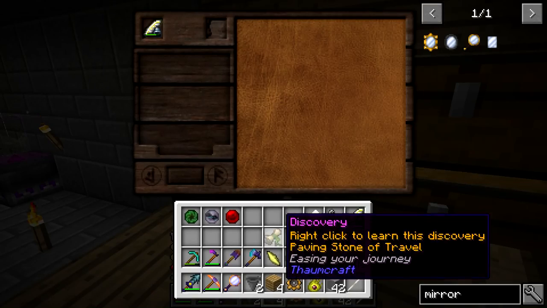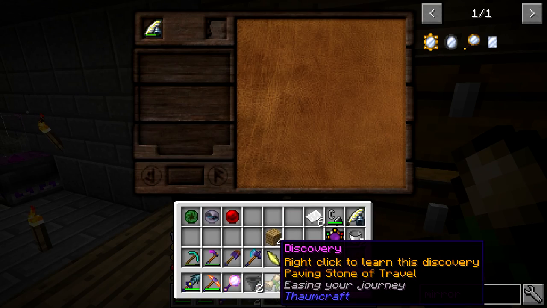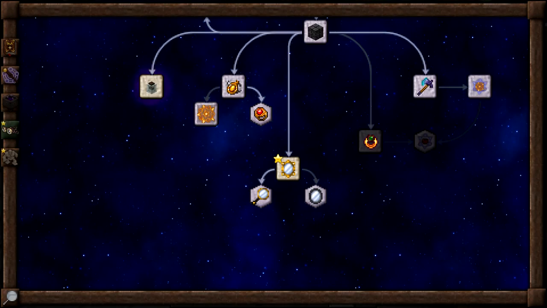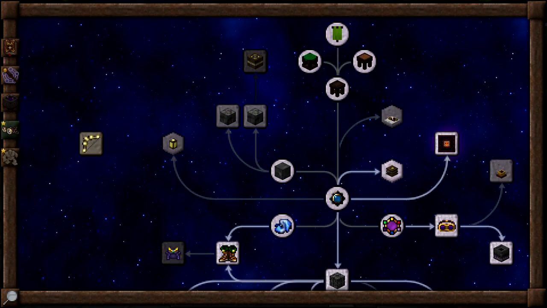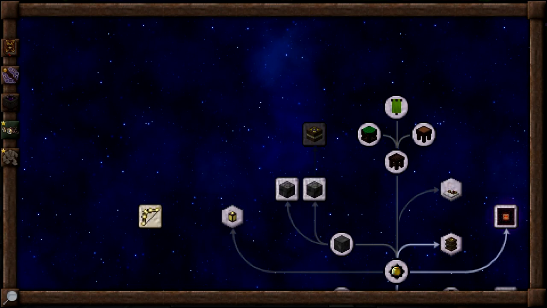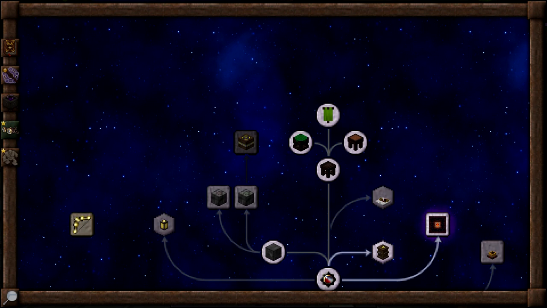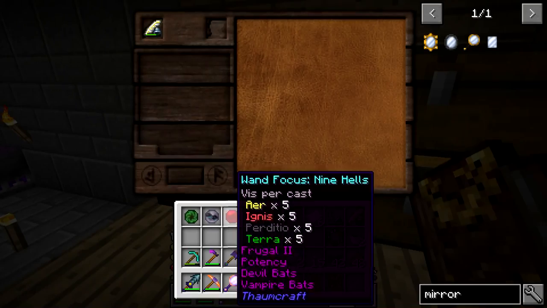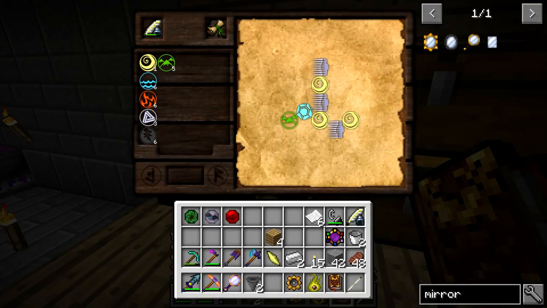So this piece of research right here is going to be for, I guess we should open up our Thaumonomicon first to show you guys, but we're going to be researching to get the Thaumostatic harness, which should be somewhere up here, and we'll get to why it's not there in a second. It's another hidden research, but right now we're going to be getting the Paving Stone of Travel. So we've got that research note right here, and it looks something like this.